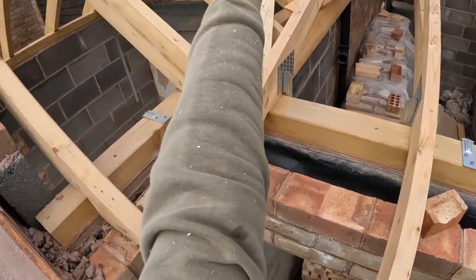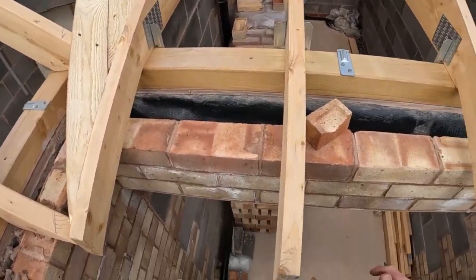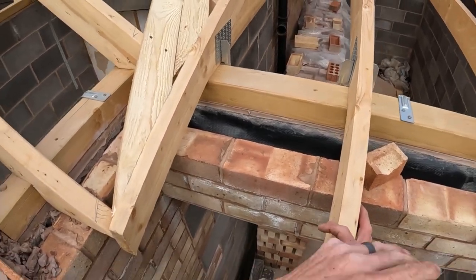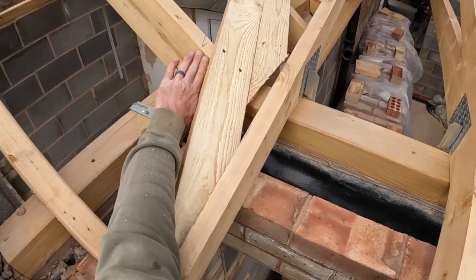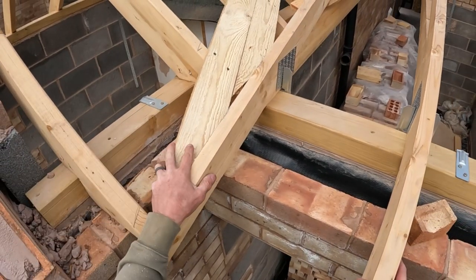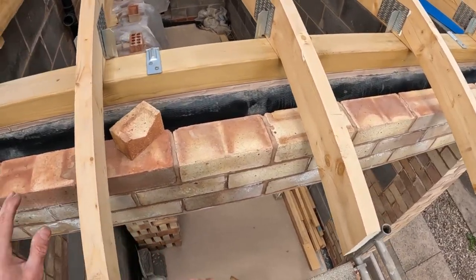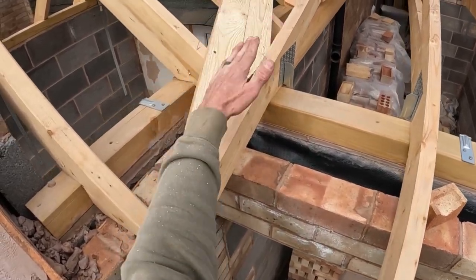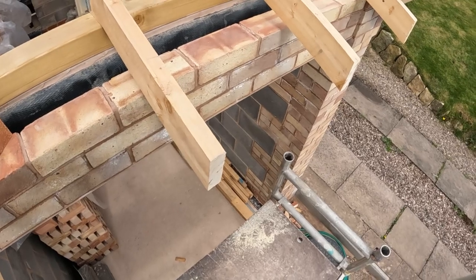I will put a row of felt down there first, onto the valley, like that. And then that's where the valley will sit on that then. So, I asked him if he wanted me to put valley boards in, which is flush with here to carry the fiberglass tray, but because it's only a porch, you might not want it on, so I'll have to speak to him. We can put those in, no problem. So we can just attach the felt to this end and then we can lap it back, no problem. Okay, right, I'll go and fetch some gear.